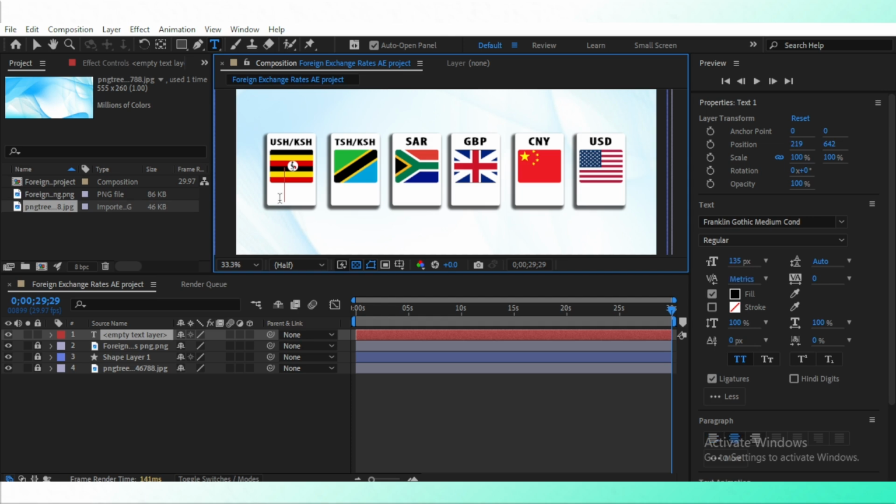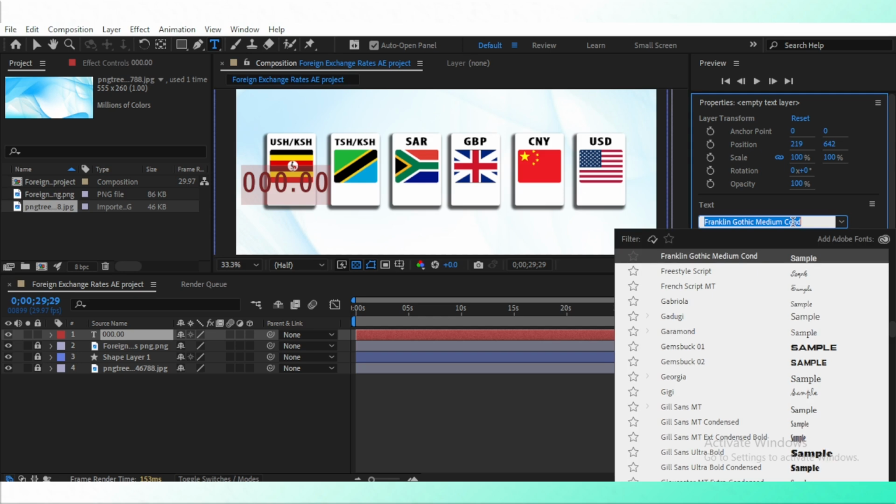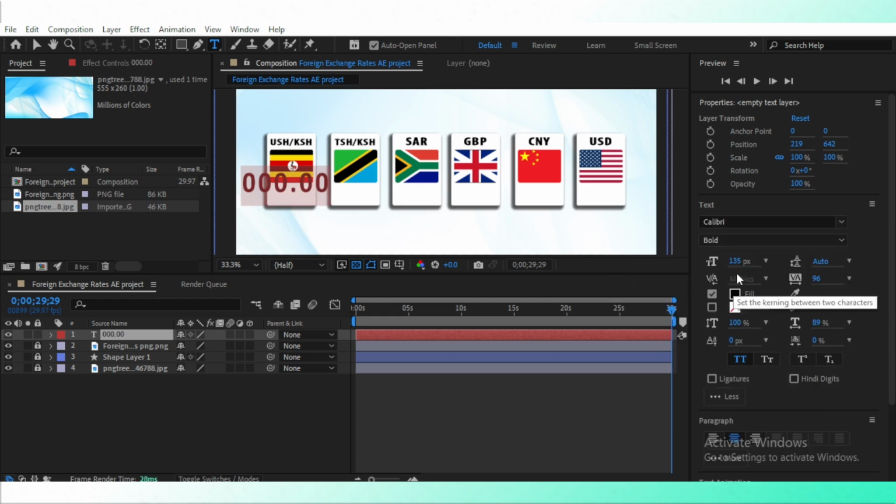On the type tool, I'm going to type 3 zeros, 1, 2, 3, 2 zeros, and I'm going to choose the font that I like. I like Calibri because it's easier on the eyes. Calibri bold. So I'm going to use Calibri bold.